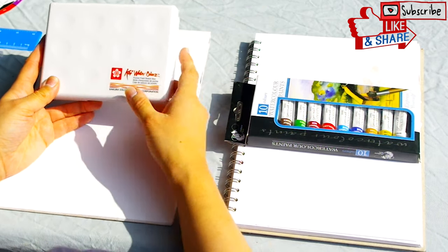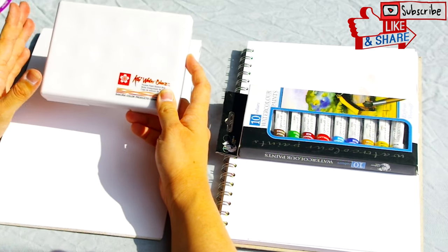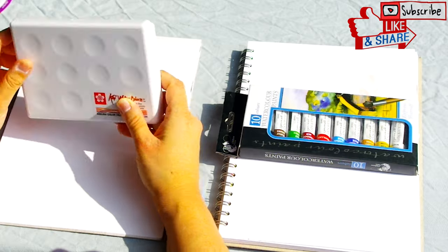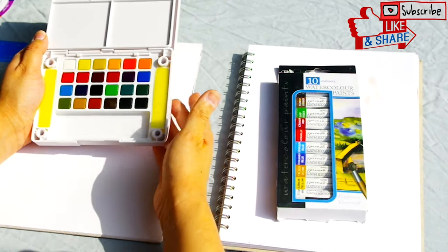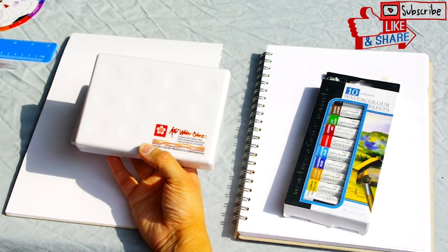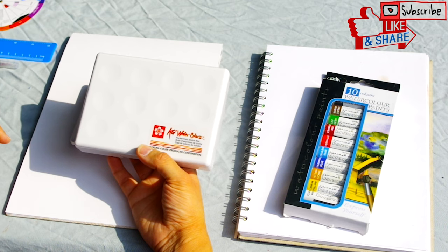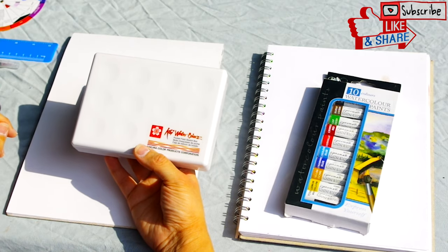So if you want to go outside and you want to sketch and you want to paint what you see, this is the kind of watercolors that you'd want to take with you. You see how you have this little setup like this. It's a little bit bigger than my Cotman watercolor set, which I did consider, but I didn't bring because it's really small and I felt like there wasn't enough selection.